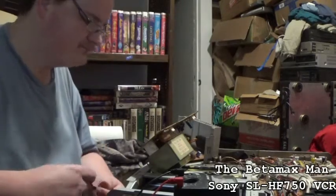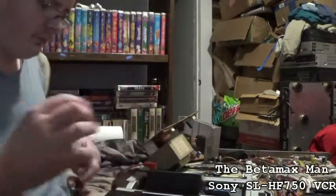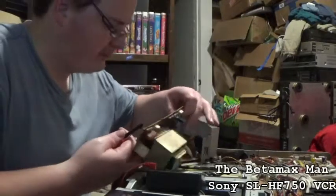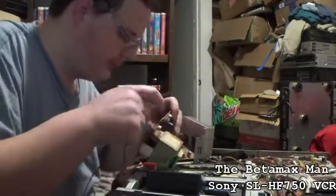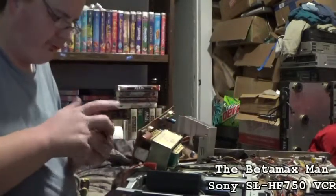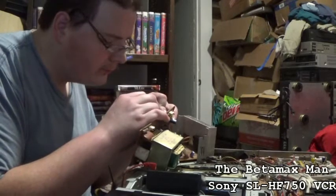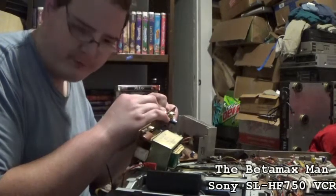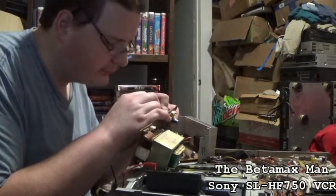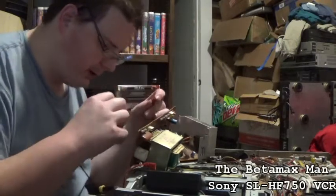Alright, let's see, where's that cap? There it is. Is this over here? Positive on that side. So let's check. Let's go check this capacitor here. These capacitors, what they do is they hold a charge. So yeah, it could be a cap.